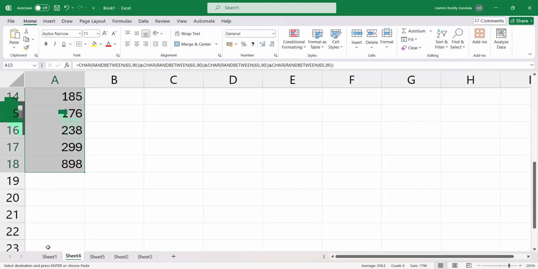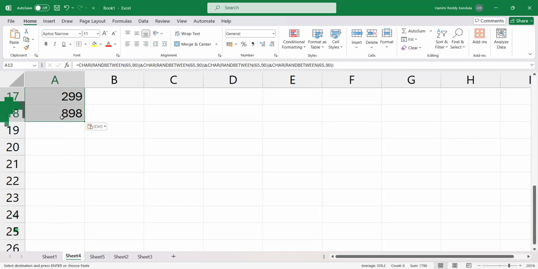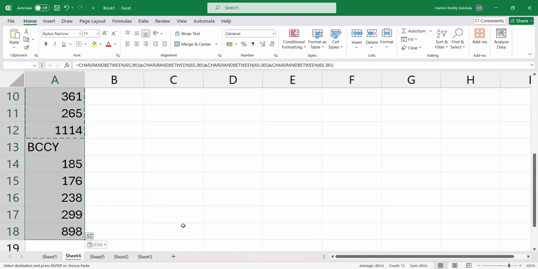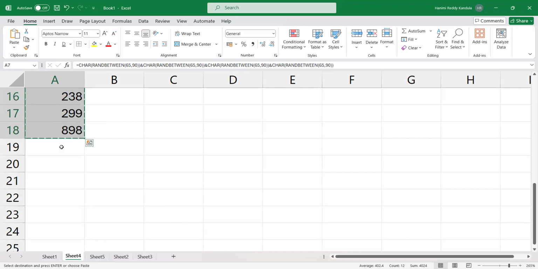For example, my cursor is here. I want to go to the first. What is the shortcut key? Control Home. Again, come down. If I select both, Control C. For example, I want to copy the same values in the cell below, in the 19th cell. How to come to below? Simply, by using mouse click.